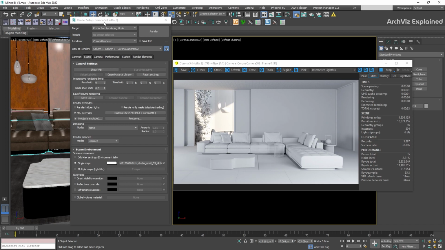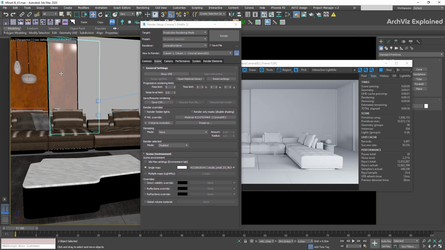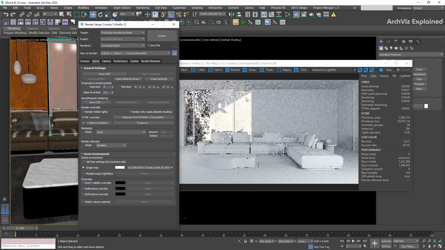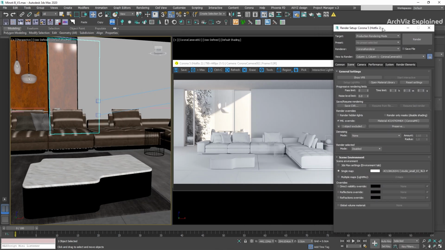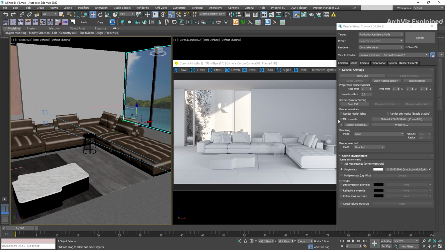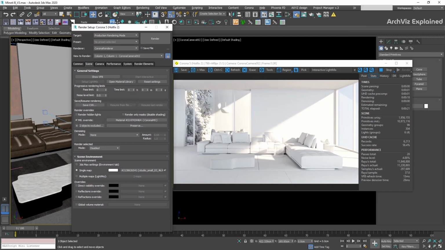So I'm just going to select one of the windows that I have, and then I'm going to press the plus sign button. Now you can see my window is going to change and it's not going to have the override material anymore. Now, I need to do exactly the same for the windows that I have on the right. And then I need to press the plus sign button. And then after this, we're going to have the sun and the lighting illuminating our room.